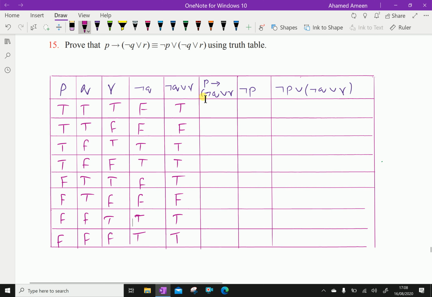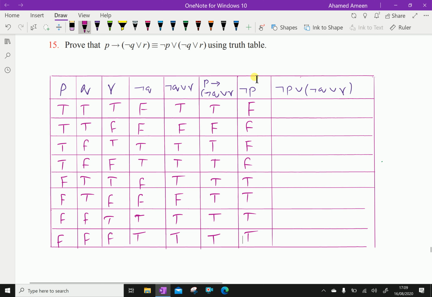Next here P implies negation Q disjunction R: T, F, T, T, all become T. Now negation P is false, false, false, false, true, true, true, true.